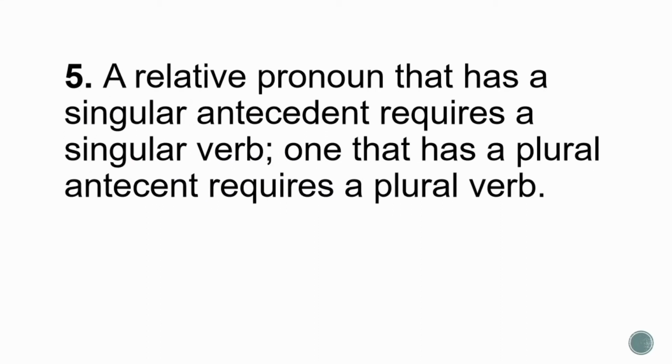Next rule that we have to take note of is a relative pronoun that has a singular antecedent requires a singular verb, and one that has a plural antecedent requires a plural verb. Our relative pronouns, if you remember, are who, whom, whoever, and whomever. First example, Marilou is one of those people who are committed to their work.